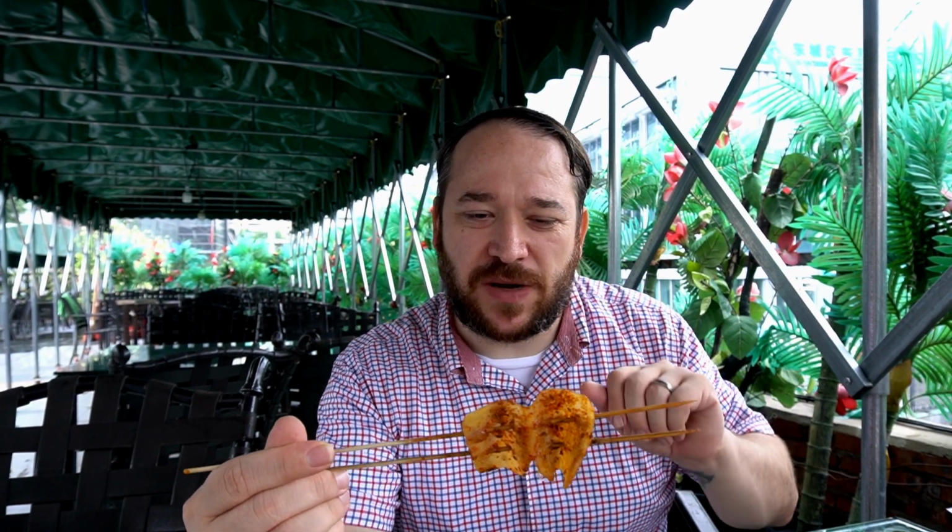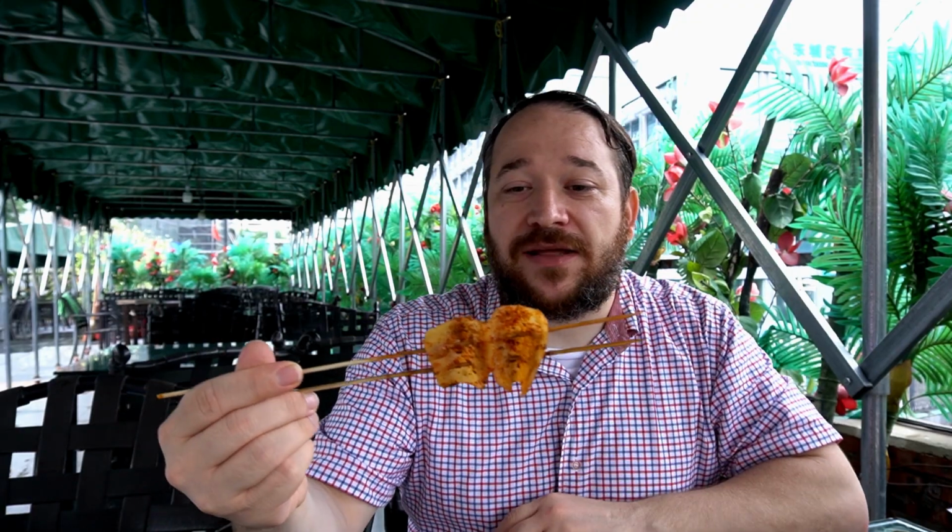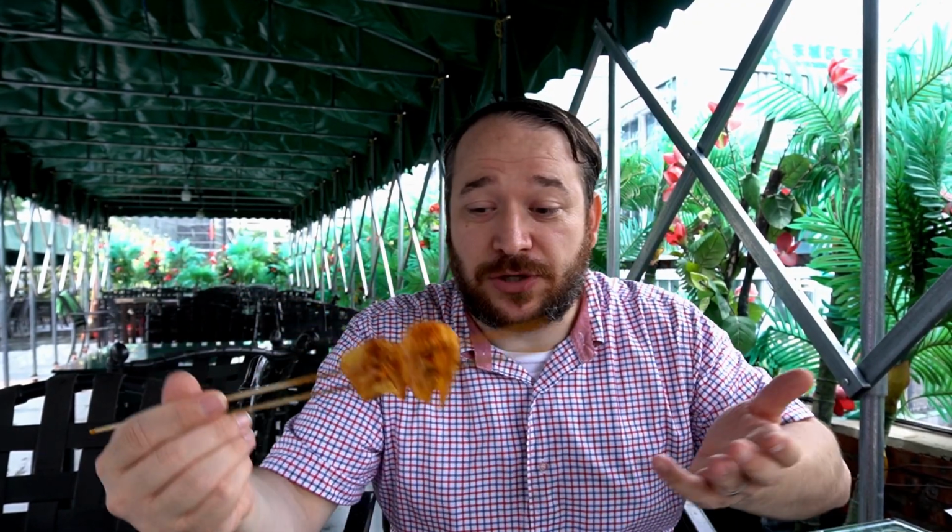It feels like it could have been cooked longer, to be honest. It feels a little undercooked, because usually I like them to be a little bit crispier. This one just feels like the spices are overpowering and the potato's not really coming through as anything. It's just kind of like spices on a slightly crunchy chip. But you know, you can't win them all. But this is barbecue, right? Sometimes you get some good ones, sometimes you don't.